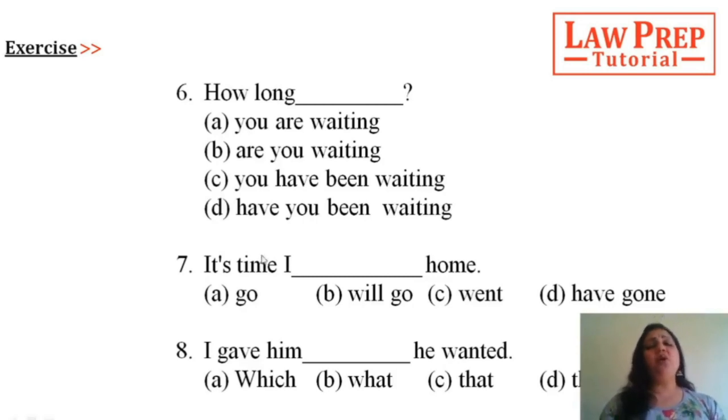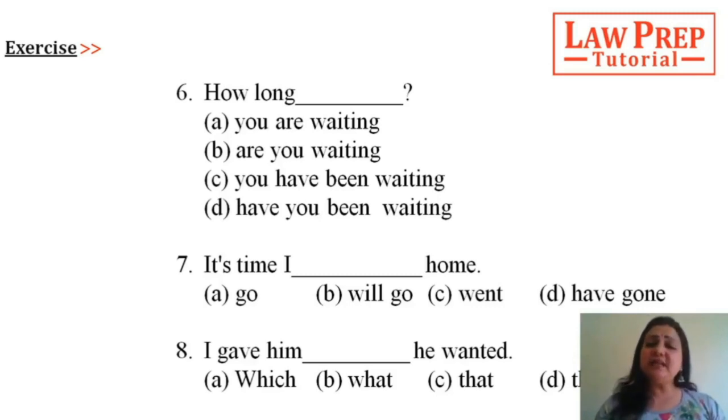Okay, moving on to our next question. I'm applying all the rules I explained in the verb chapter. Now this is the application of the rules. What is the rule of "it is time"? Which tense is used? When you're so thorough with your tenses, things become easy for you. You are easily able to do the questions.